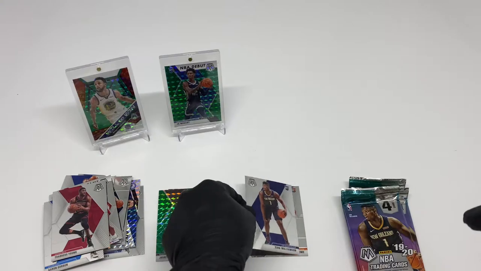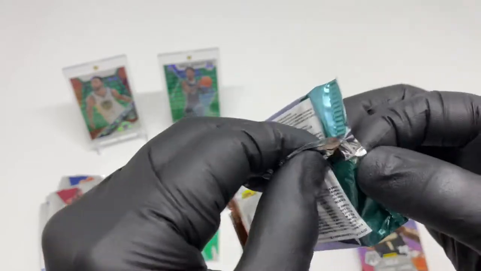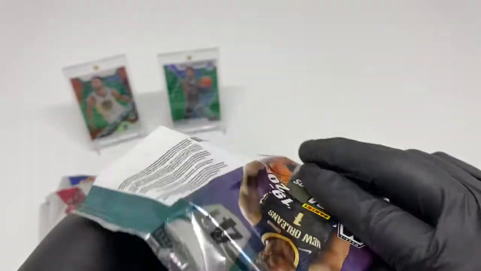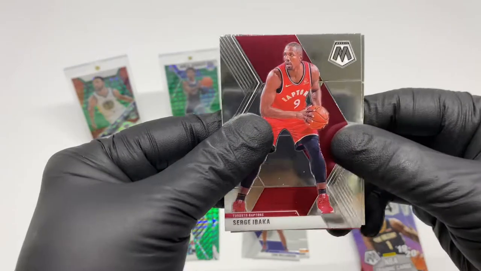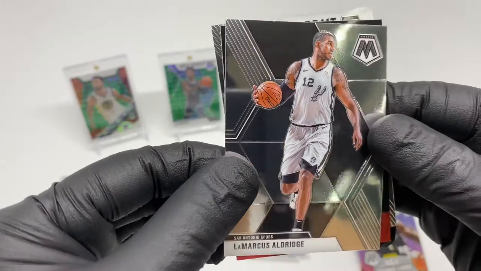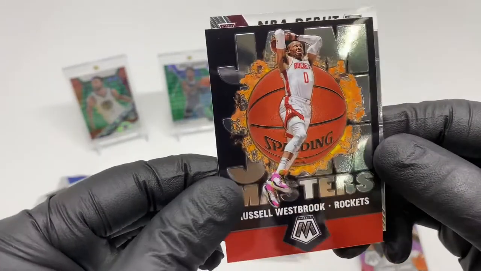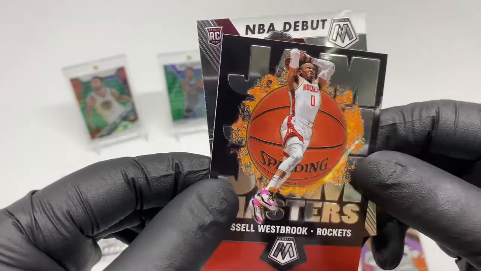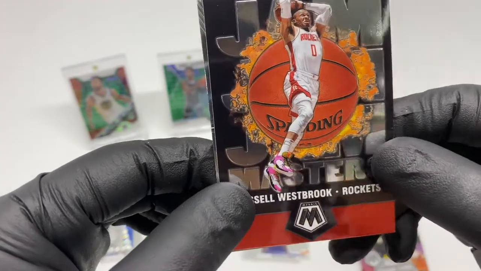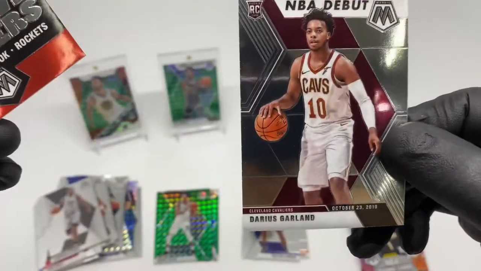Okay. Let's go. I think I'm gonna cover it like this, so okay. Sergei Ibaka. LaMarcus Aldridge, go Spurs. Jam Monsters, Russell Westbrook. And we got NBA debut, rookie card. Who's this guy? I think from the color it should be Cavs. Darius Garland? Yes, Cavs.